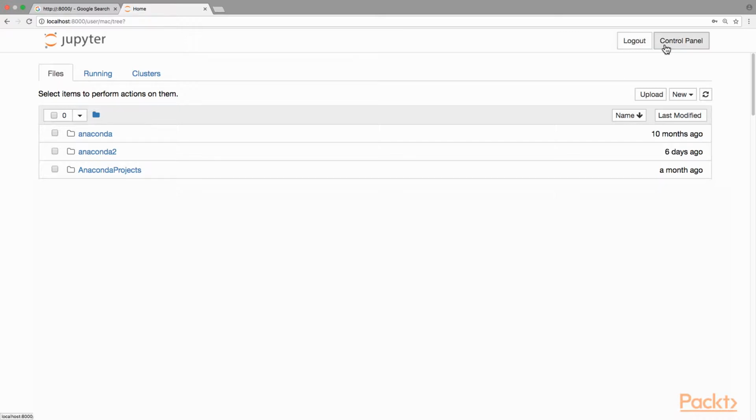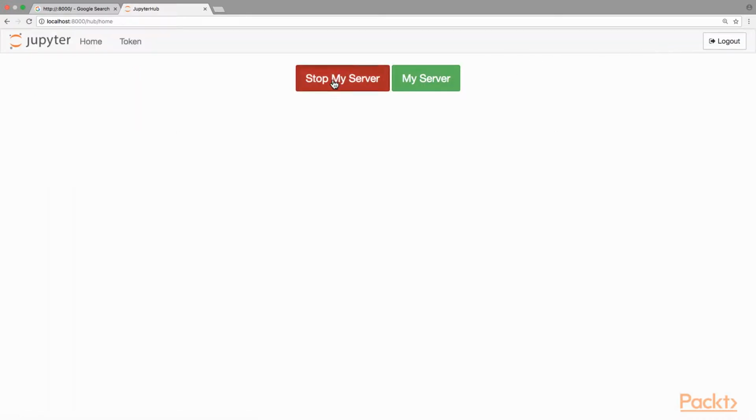The control panel gives two options. Stop My Server, that will stop Jupyter Hub from responding further. Useful if you need to upgrade some part of the system. And My Server, that will return to the Jupyter Hub homepage. If you start two browser instances on your desktop and access the notebook on Jupyter Hub, you will be presented different information for each user, as the user information is separately allocated to each user.